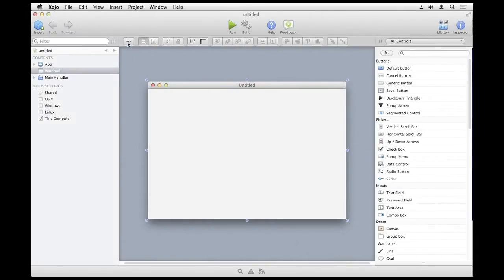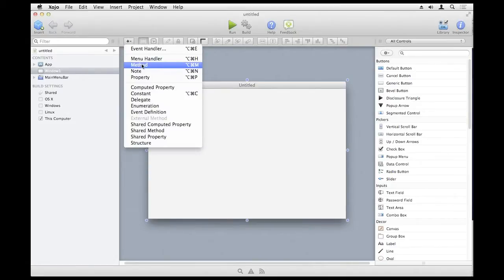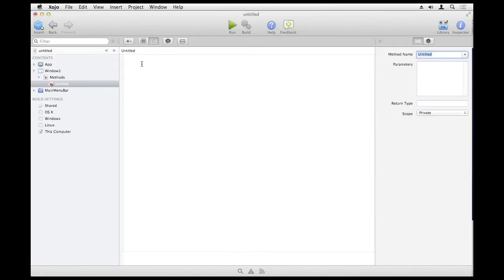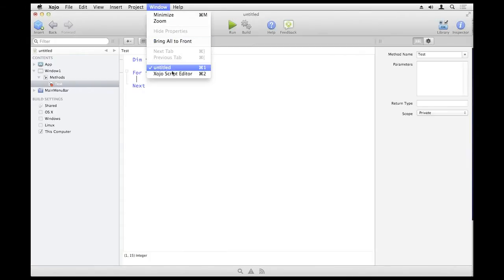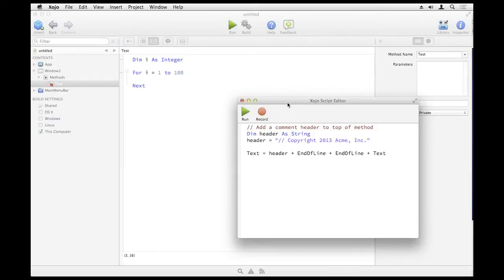So let's go into Xojo and add a method, and we'll put some code in it. All simple little code here. I'll go back to the Xojo script editor.